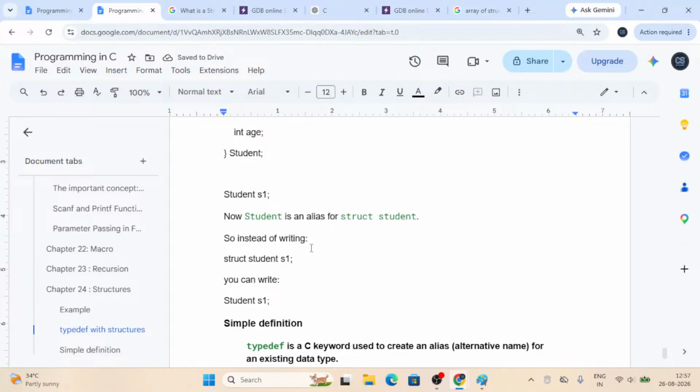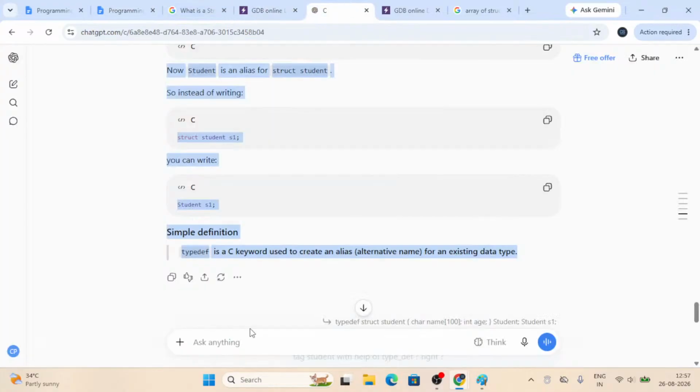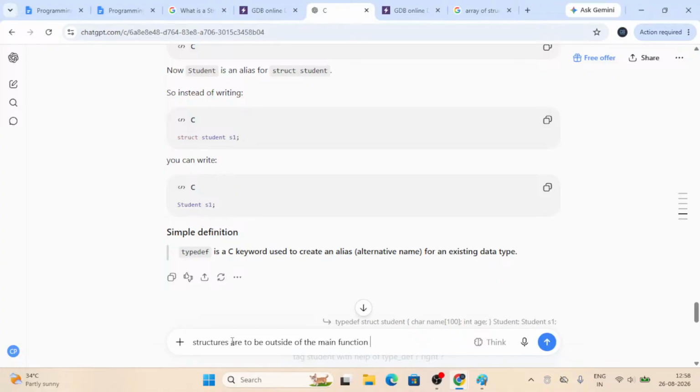So this is the easy one. Let's ask this question: do structures need to be outside of the main function?